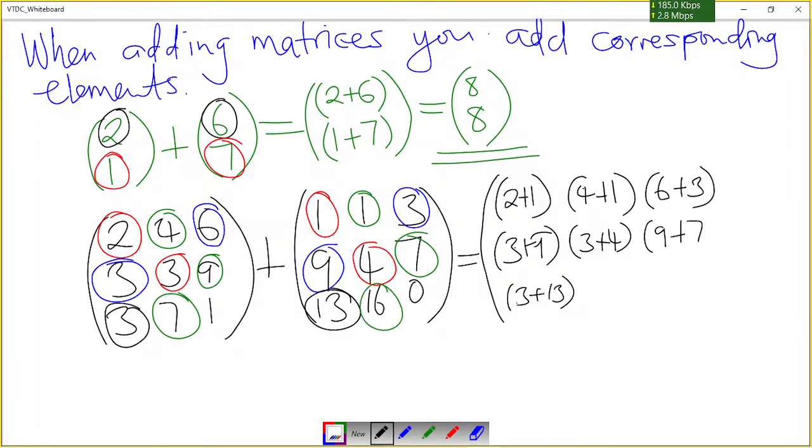Then we open bracket and say 7 plus 16. Then we identify the number that corresponds with 1, which is 0. Then we open bracket and say 1 plus 0. Then we close bracket.